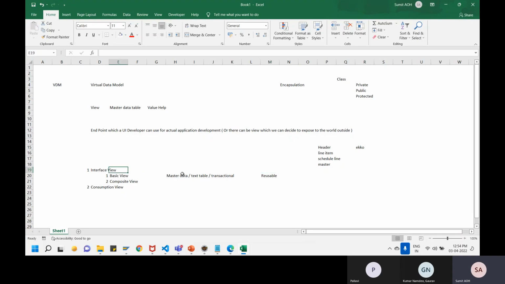SAP follows a naming convention of I underscore something. This I is for interface view, and an interface view can be a basic or a composite. So it always follows I underscore for all interface views and C underscore something for all consumption views, which are used for application development.